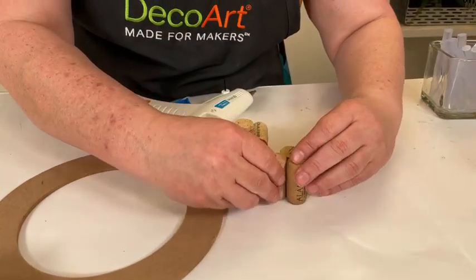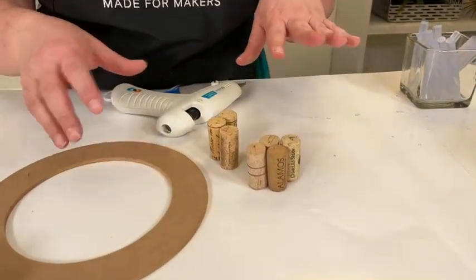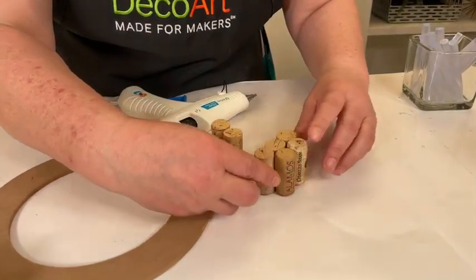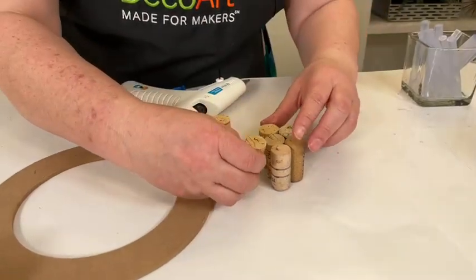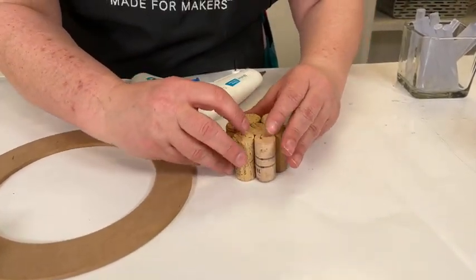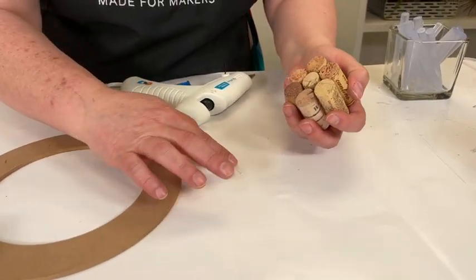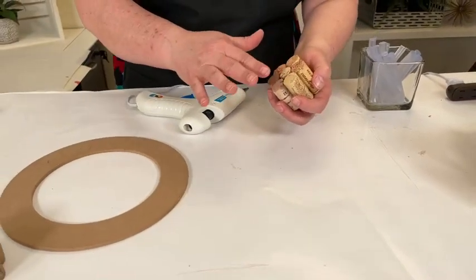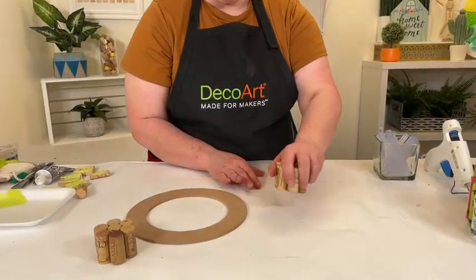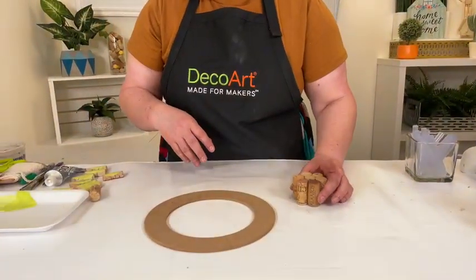You just butt them up against each other and squeeze them. You want it to cool off before you start moving around a lot — let that glue stick. With hot glue, you always want to let it cool before moving because it's still malleable. You just keep building your flower shape. Cork is such an interesting material. I used to work in the liquor industry and learned that it takes almost seven years for a cork tree to mature — so it's definitely better to upcycle! If the glue leaks on the bottom, use a nonstick surface or pull it up before it completely cools so it doesn't rip the paper.